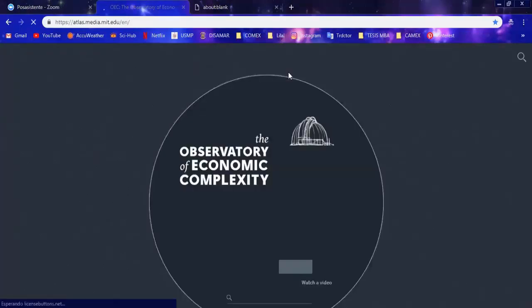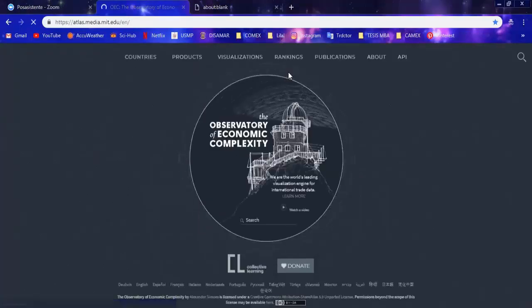Let me tell you that this webpage has a lot of interactive details, so sometimes it could take a little bit. You can see here that this is the main page and it already has some interactive details, this part is moving and we have these graphics. So that's why sometimes it takes a little longer.